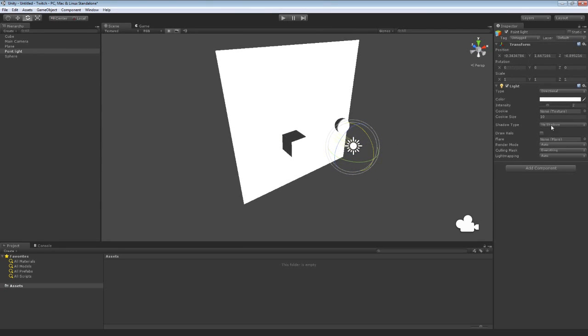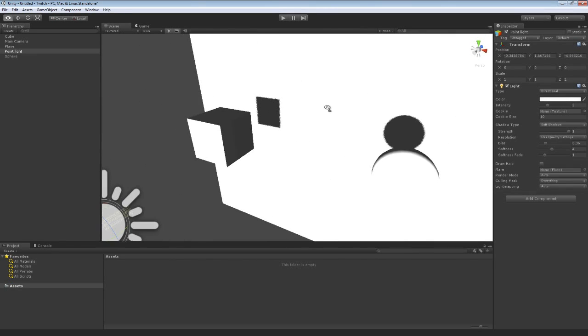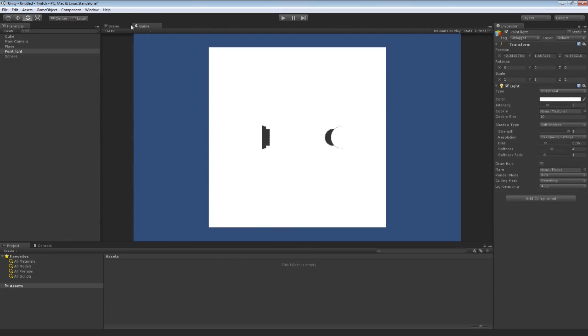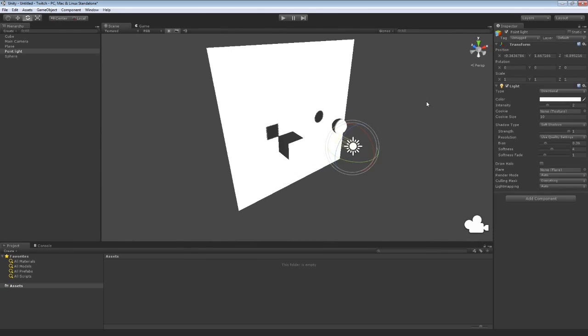All right, and let's turn shadows on with this. So we can do hard shadows, we can do soft shadows, it's kind of the same. With this type of lighting, you can see the shadow is pretty much lined up directly with the object itself, since the light is coming in from such a far distance away, and it's all parallel. So we're not going to see any perspective parallaxing off to the left and the right, because that's just not how directional lights are calculated. I can move them, but they move evenly, right?